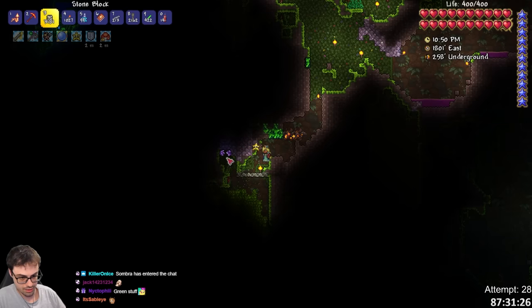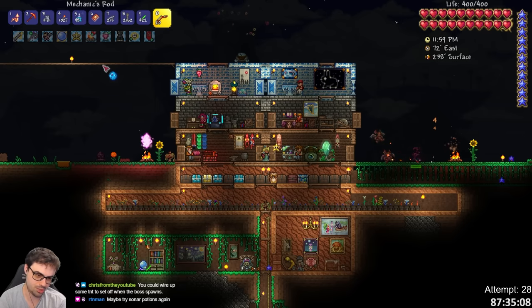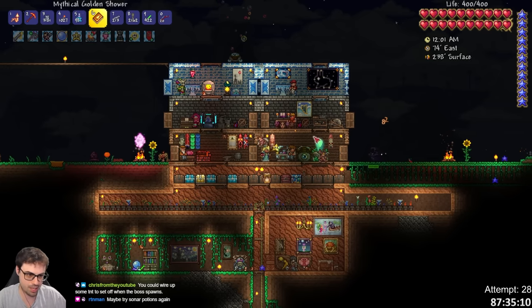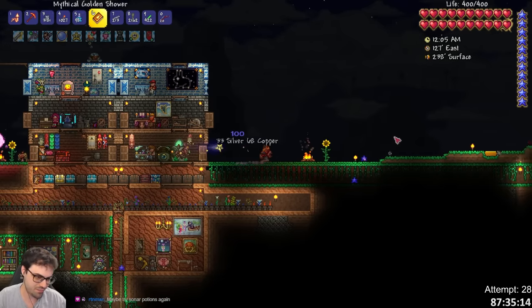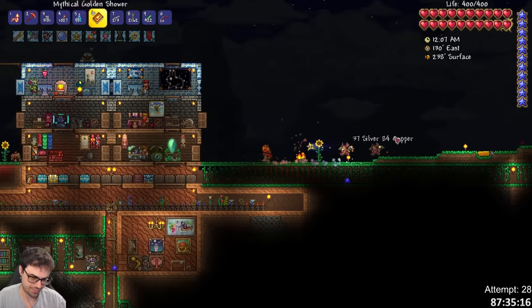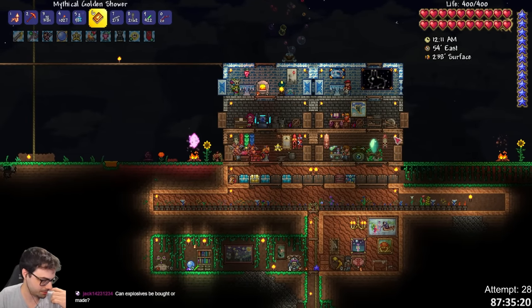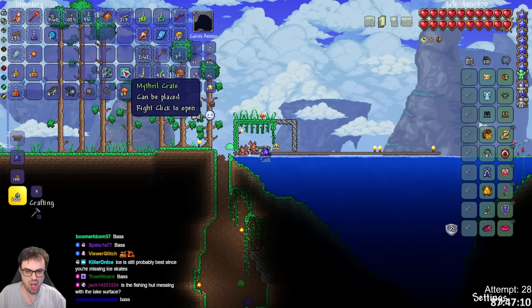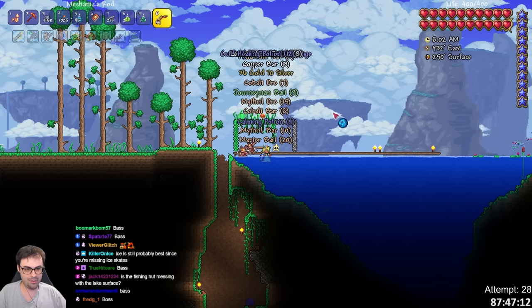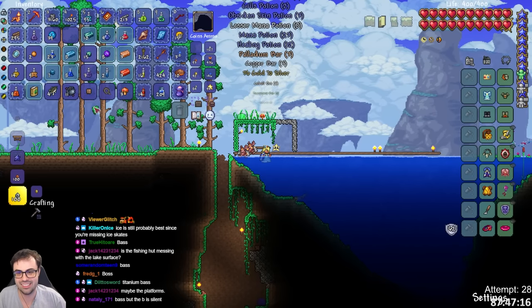All right, we have to figure out how to mine that. I'm almost imagining you rig up, this is our boss cheese strat, all right? If it ever comes down to it, we rig up like 50 explosives, and then when the boss comes over, we just hit the button and just boom. Can explosives be bought or made? That's a great question. Let's just open all of it. Boom. Holy shit. All right, let's see what we got.